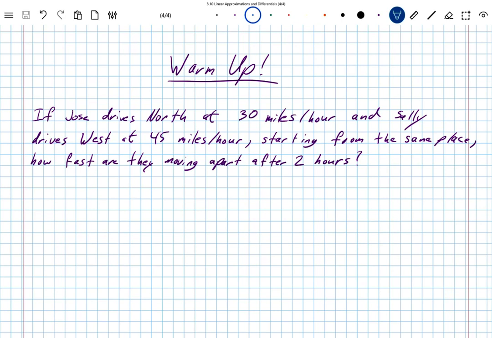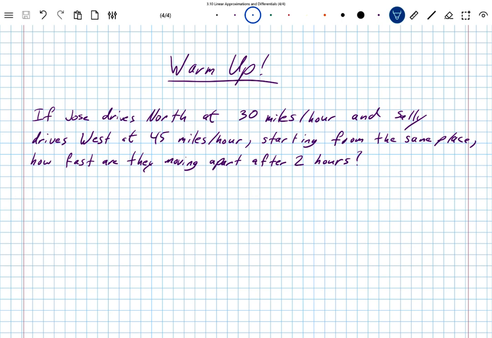This one, you might notice, is a lovely related rates problem, so it might take you a couple of minutes. The goal is, of course, that yes, these take you a while at first, but they get faster and faster as you go. So see if you can cruise through this as best you can. At the very least, get as far as you can and then see where you're stuck. But practice making progress. All right, pause the video, give it a try.